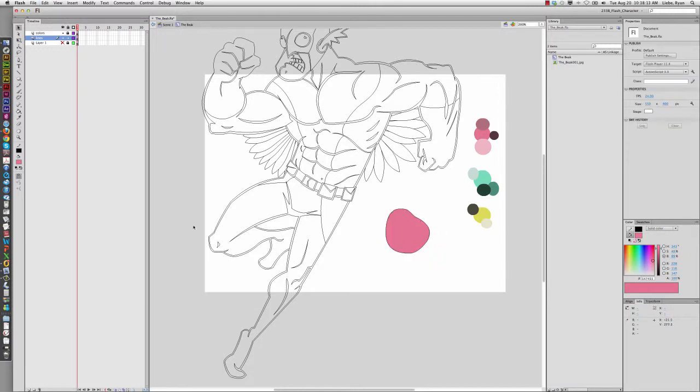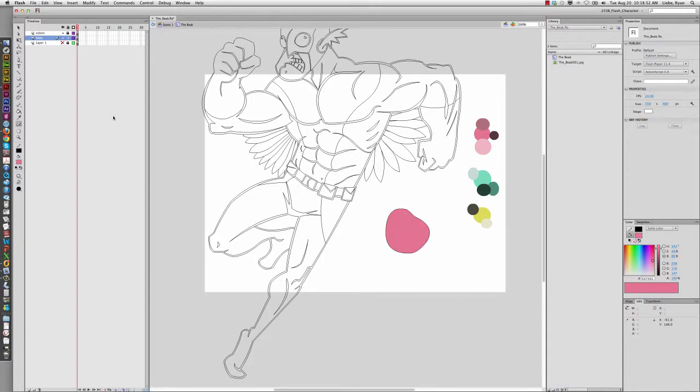Another thing is you can come over here to your eraser tool, and if we go down here to the eraser mode and I click that, there are 5 different modes that this eraser can do. So normal means that it erases everything. It erases color, line, shapes, it erases everything. This one, erase fills. So now that I have my eraser out here, it only erases the fill. So I can erase over here and the line's still there, but it only erases what's inside, the fill color.